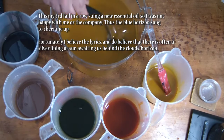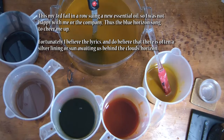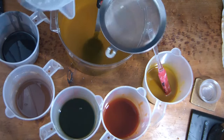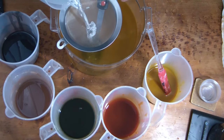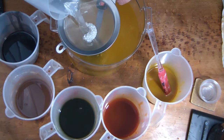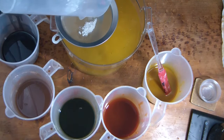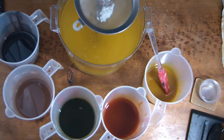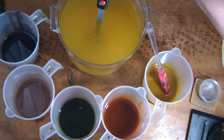I recently purchased a new essential oil, an oregano essential oil. I've bought them before, but I bought from a new company, which I will rage about in this video, actually, a bit. And I've had two other batches that it has ruined, but I wasn't quite sure that's what it was. So I did a very specific test before I even made this batch, using a much smaller bit of that essential oil. Well, unfortunately, it didn't work.